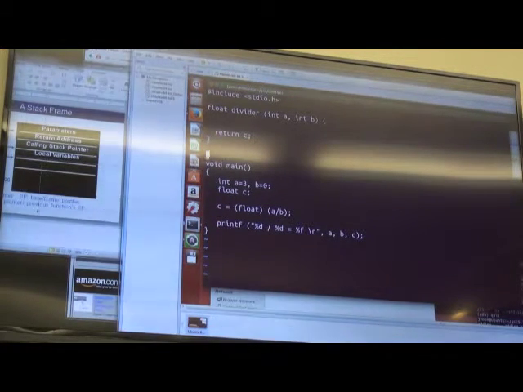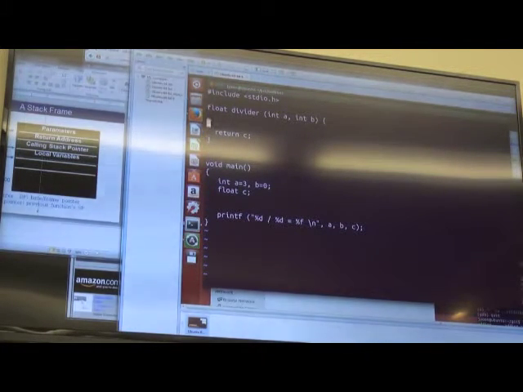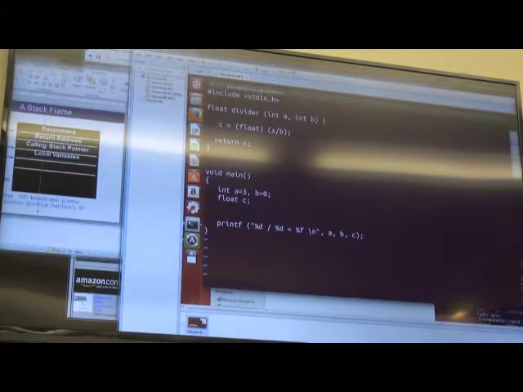So what happens here is that I want to delete this and then bring that up somewhere here. And a and b. And then you can do float.